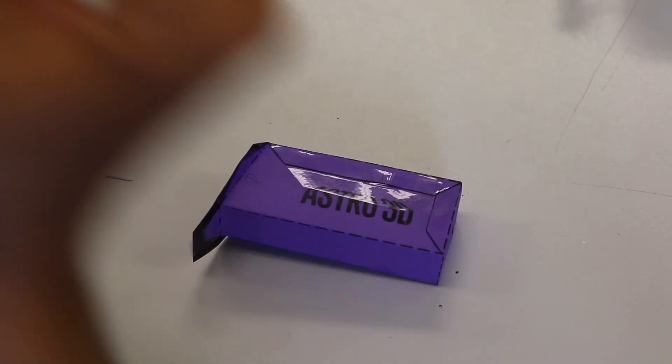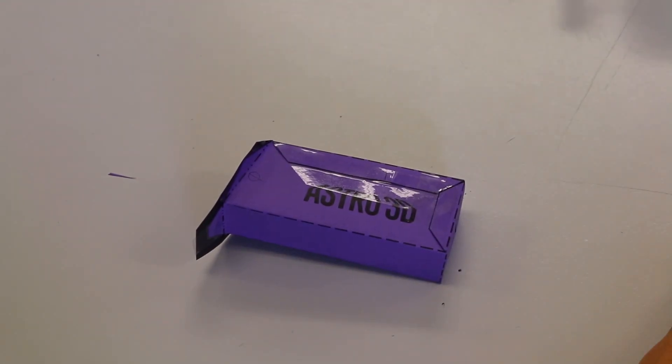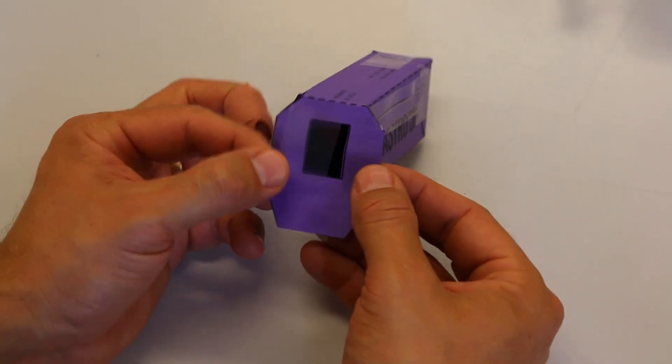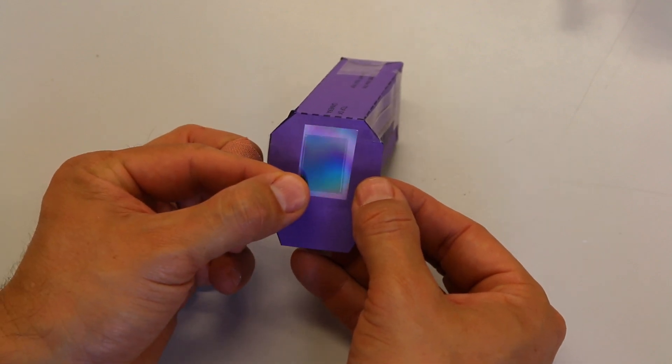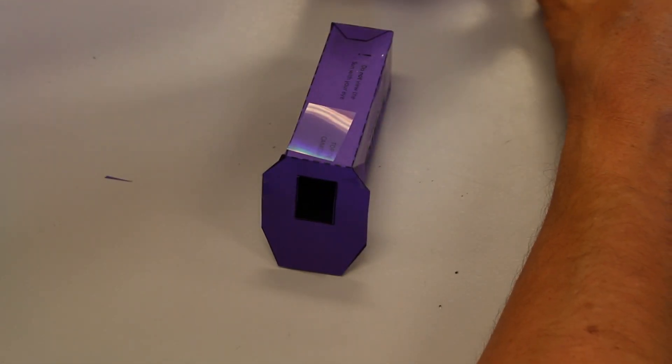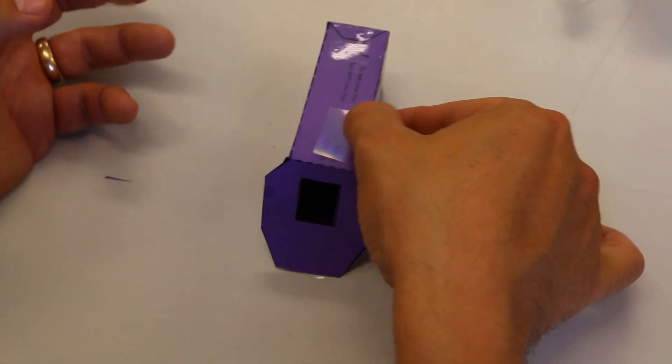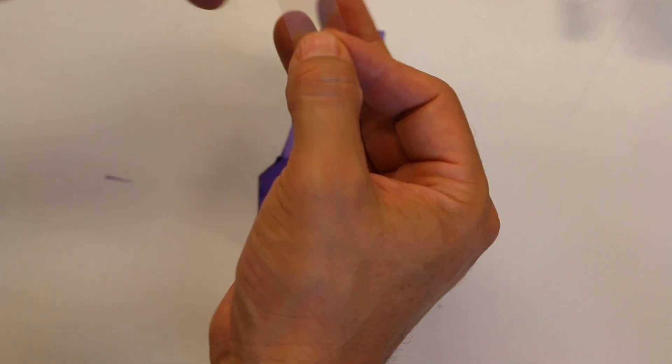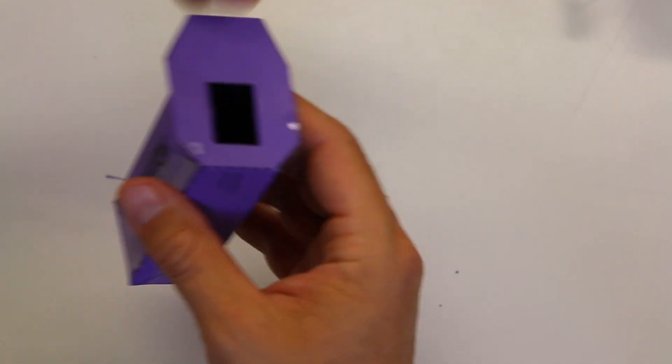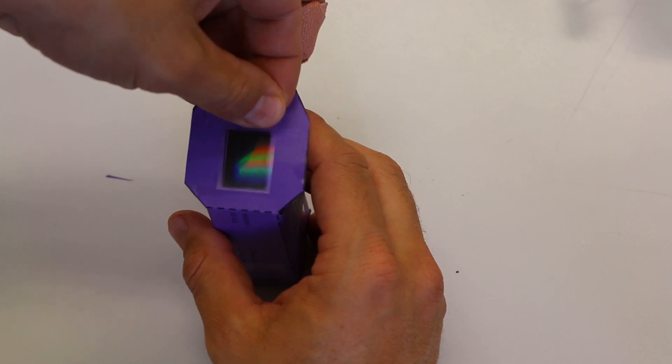It's a bit hard to do it with the camera. I'm just going to hold up to my eye and I can tell that the lines are horizontal. If I look at some lights, the spectra is appearing above and below. Because the spectra is appearing above and below, I actually want my spectroscopy paper being that way there. This is probably one of the most important bits, to get your spectroscopy paper square. You don't want to touch it too much, but I'm just going to put some tape on it.